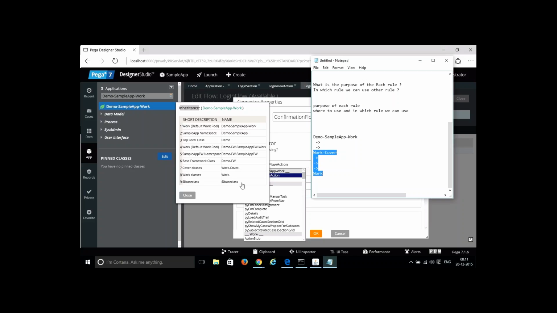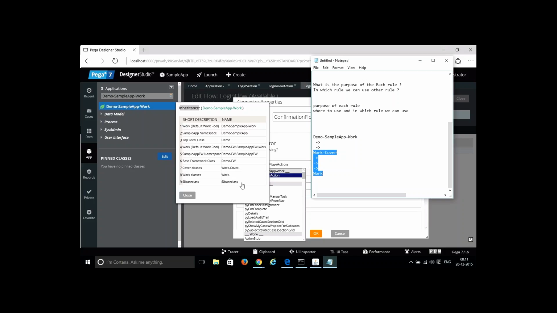This is the top class, the base class is at the top, and after that work is a list of options. It has shown this class and directly these classes, because only in these two classes are those flow action rules available, and in these classes nowhere.